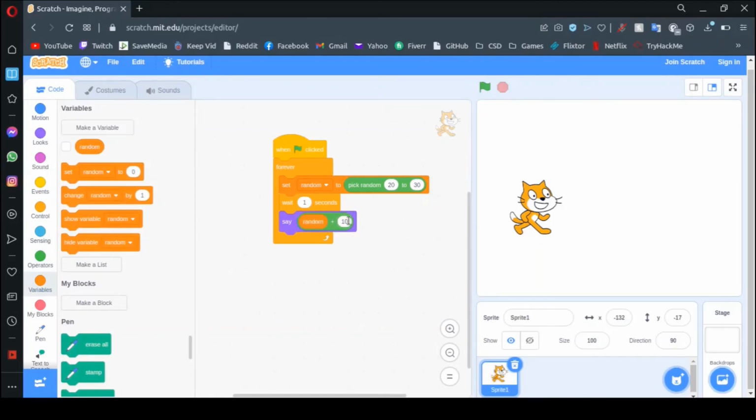Actually, just to make it simpler, just say random. Okay, so let's see what happens. Every 1 second, it says a random number between 20 and 30: 22, 30, 23, 26, 23 again, 30, and so on.